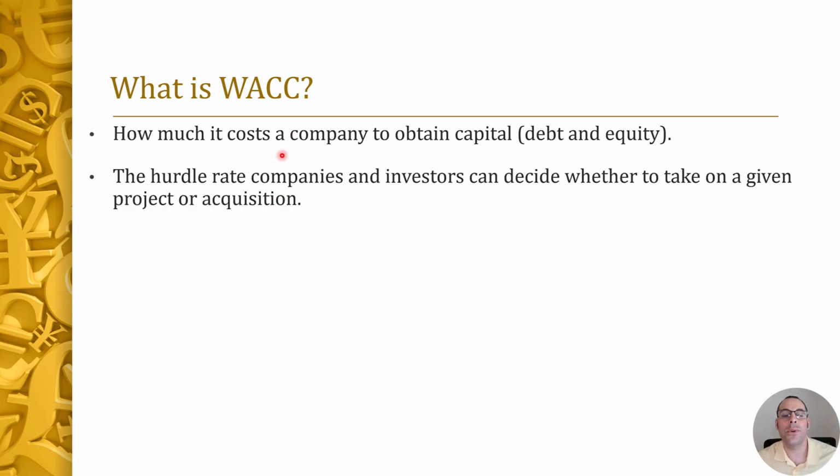It's also referred to as the hurdle rate that investors use to decide whether to take on a project or acquisition. To give you an example, say there was a house across the street that you wanted to buy as a rental property, as an investment, and the bank's going to give you a loan at a 5% interest rate. That's your hurdle rate, 5%.